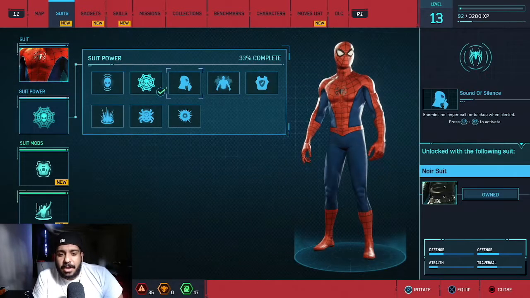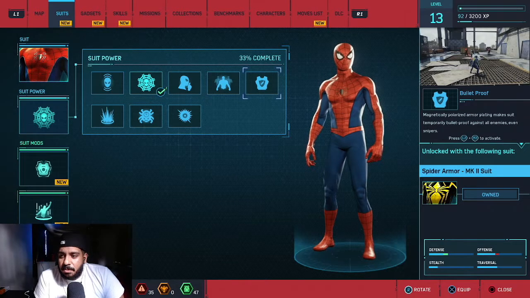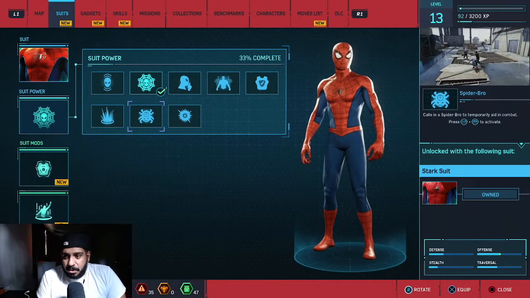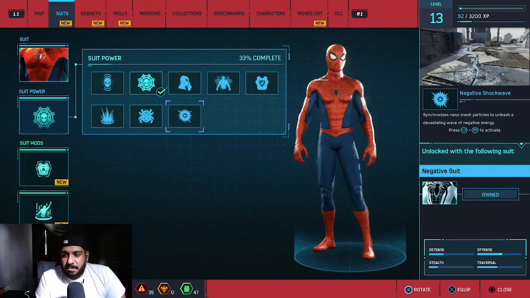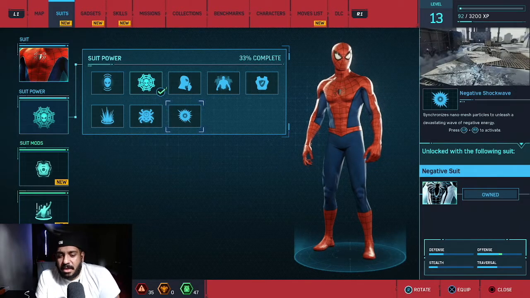Anyways, we got some new web powers and some new suit powers. We got the Bulletproof, which is called Arm Race. You discharge an EMP that stuns enemies and disables their weapons. Spider Bro is a drone that helps you out with combat. Negative Shockwave synchronizes the nano mesh particles to unleash a devastating wave of negative energy.